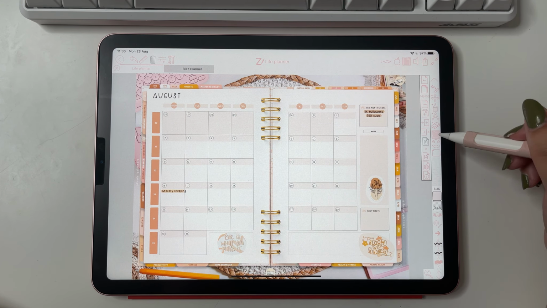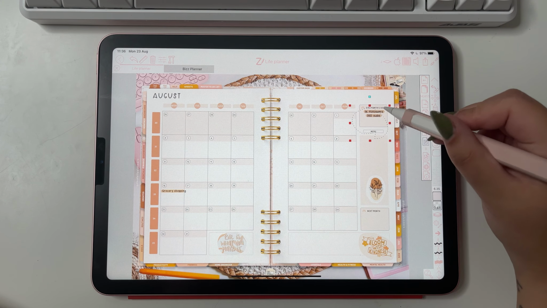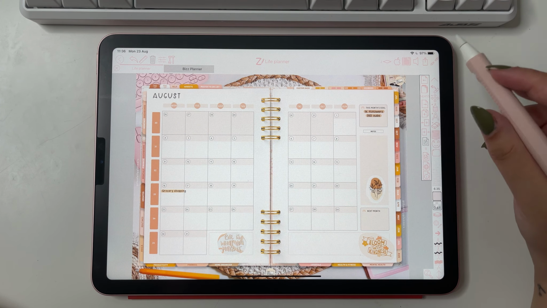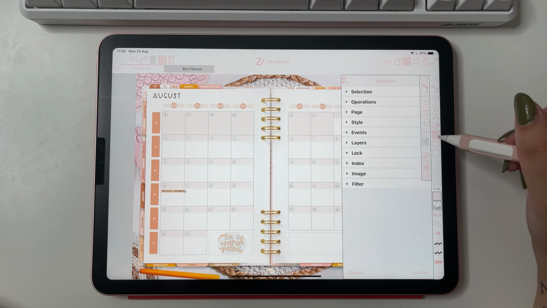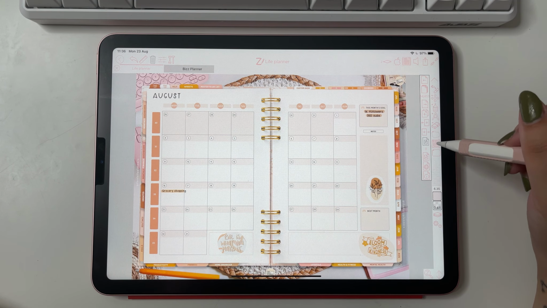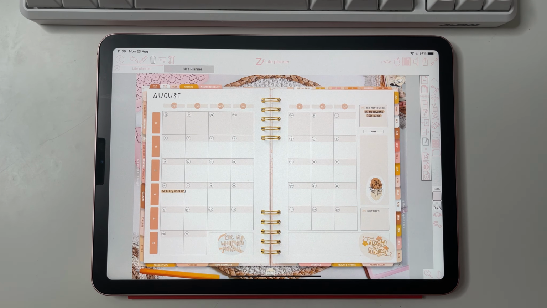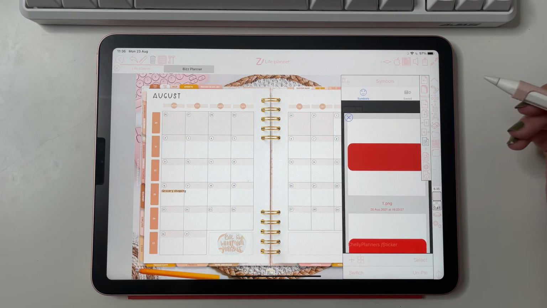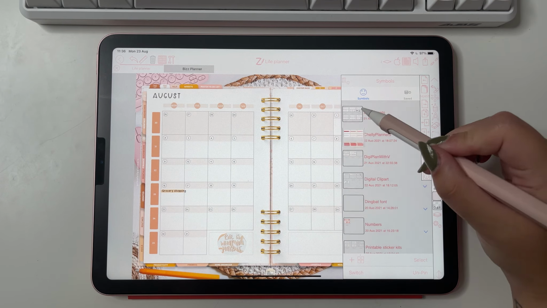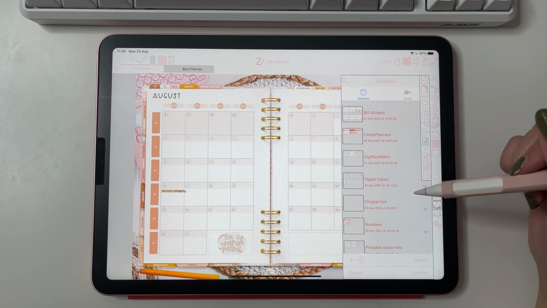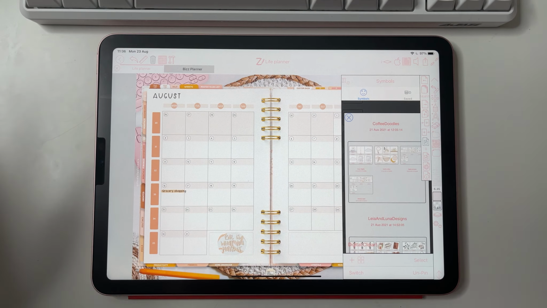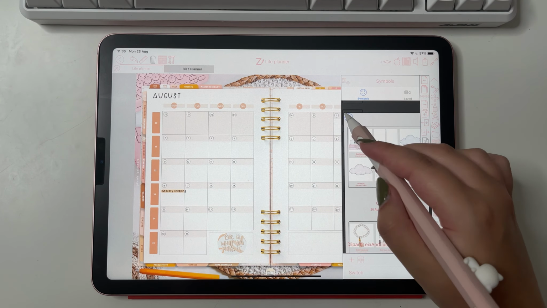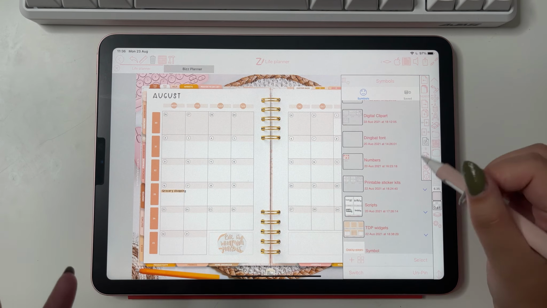This is the lasso tool, so you can just lasso and pick anything up. Here you'll have the smiley as the symbols tab. This is like elements in GoodNotes, and what's cool about this is that you have files in files in files, so you can organize your stickers so much better.